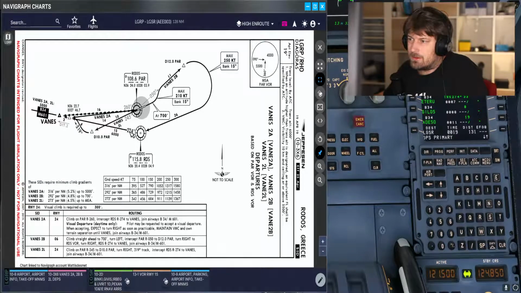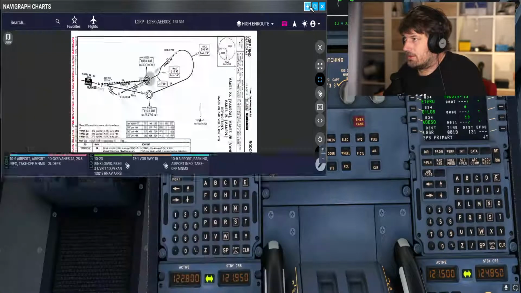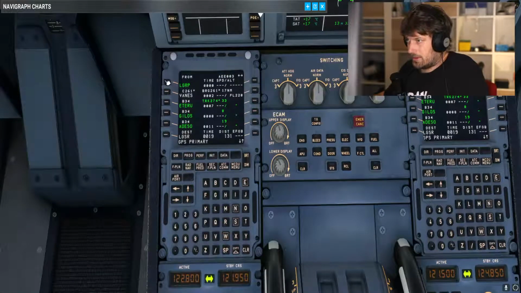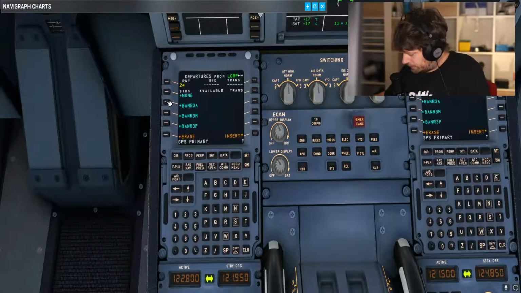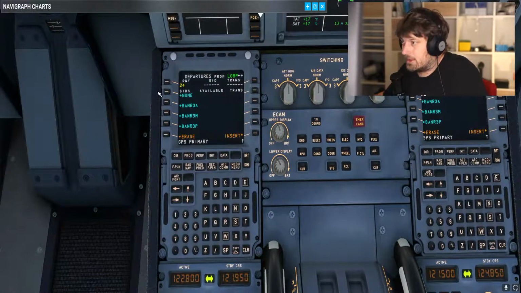So I'll put this one, as this is the one that we'll have to intercept in our RadNav system later on. But okay, this is the departure that we will fly. So clicking on the airport, we'll select a departure, runway 24. A little bit of crosswind since the wind's coming from the south, 180, 3 knots, but that's of course still okay to depart from this runway.